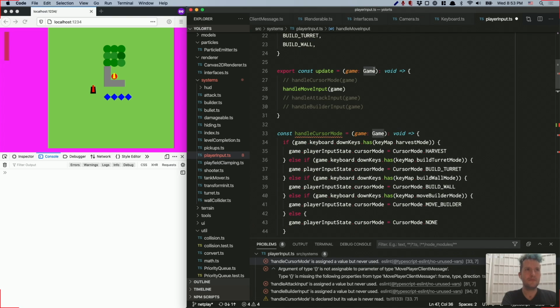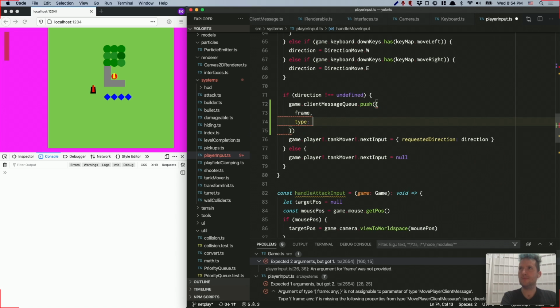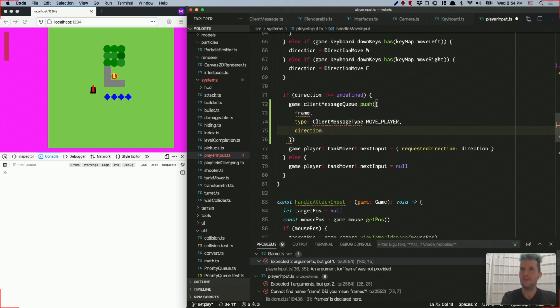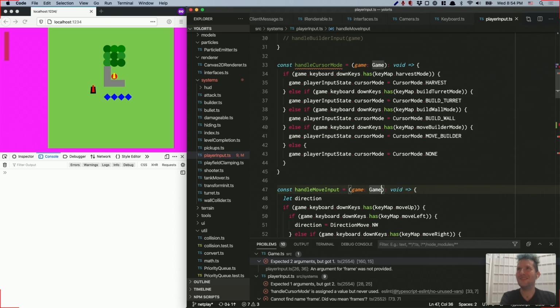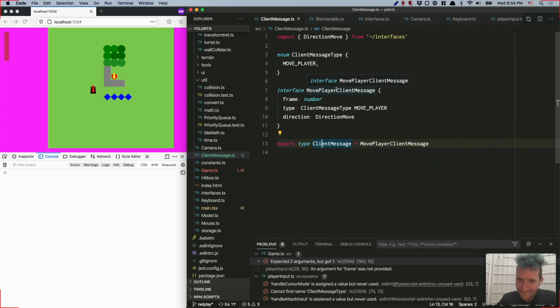Okay, so where is our update? Our update is here. And let us frame type. What is the type? Client message type dot move player. Direction is direction, right? Oh, come on. Come now. It's not letting me import it. Did I just mistype that? I probably just mistyped it. Well, I should export that. Ah, that's what we need.